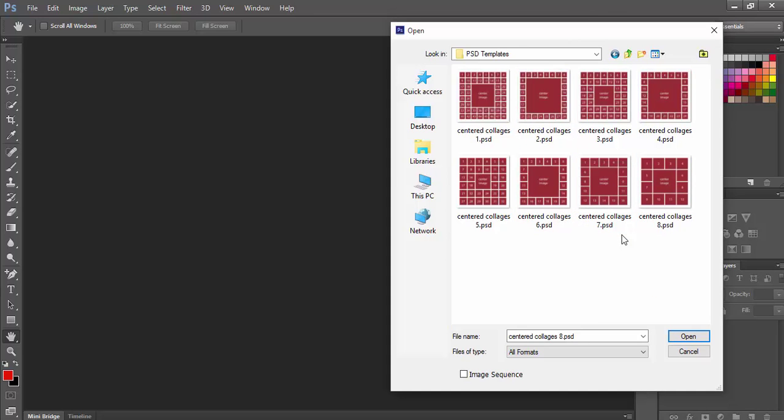If you don't want to install any extension, then simply go to File, Browse in Bridge. Advantage is that you can see preview of any template, and you can also see how many images each of these layouts requires. In this case, I will use Centered Collages 8 PSD template.